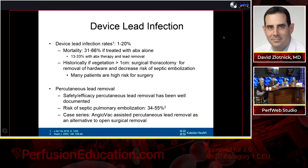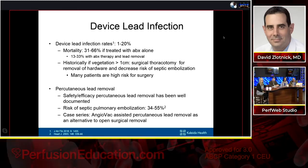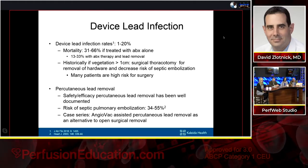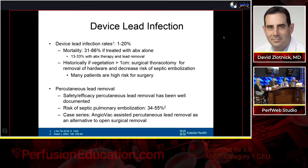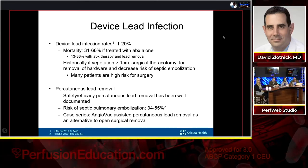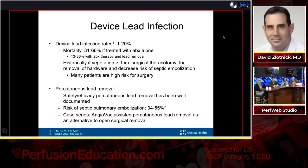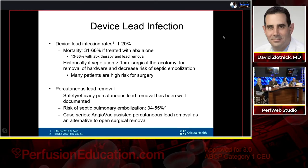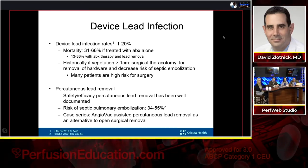So historically, if a vegetation is greater than 1 centimeter, surgical thoracotomy for removal of the hardware is performed to decrease the risk of septic embolization. However, if you think about our population, especially the aging population, who's getting pacemakers and defibrillators? It's usually the elderly. And these are high-risk patients to bring back for surgical thoracotomies and sternotomies. So percutaneous lead removal has been developed as a safe and efficacious alternative to open surgical procedures.